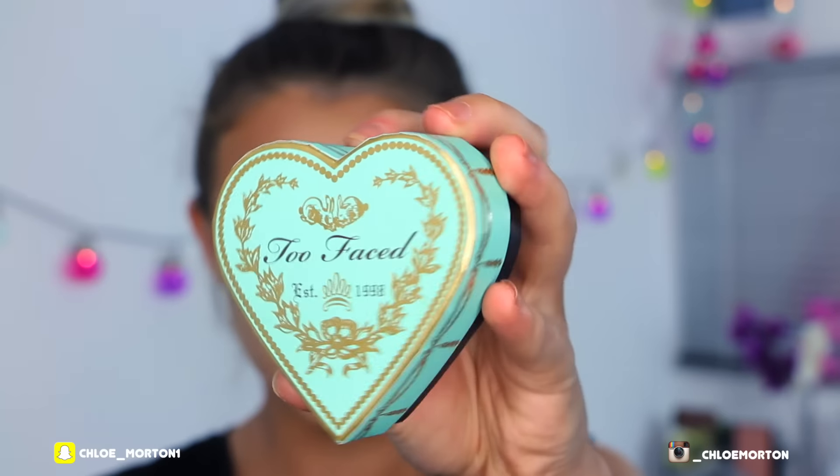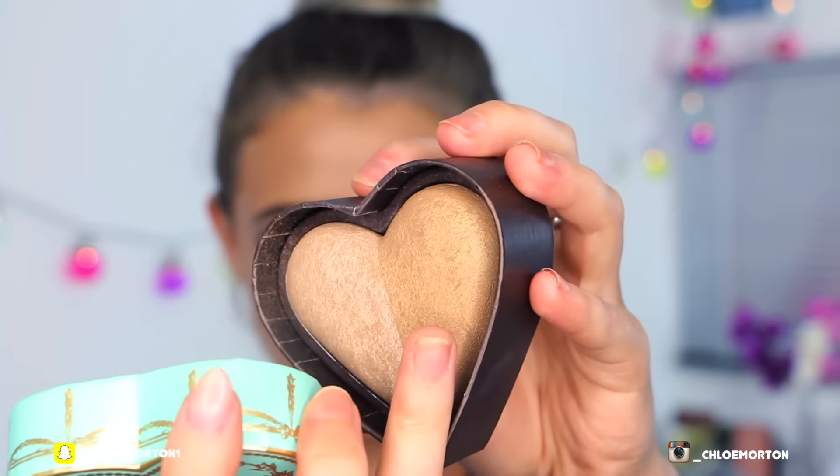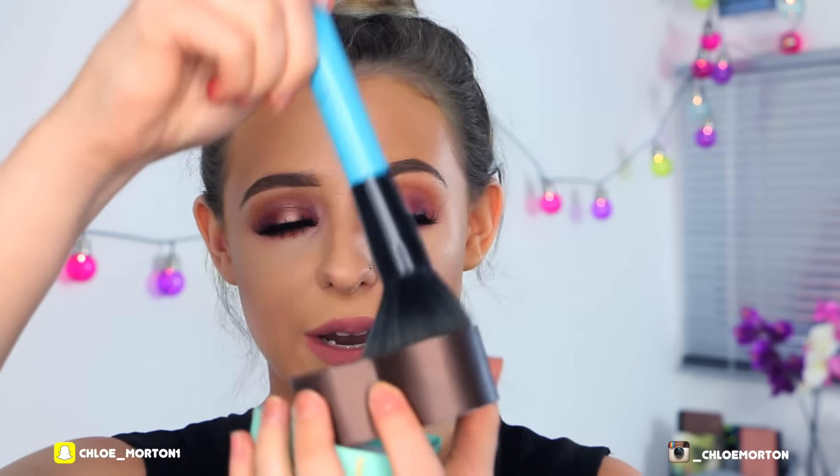Next I have this bronzer, which is literally so beautiful. I've been through a phase of loving matte contour and matte bronzing, but now I just love my bronzing looking radiant and glowy — as you can see I have a bronzy shimmery strip here and then my highlight. This is the Too Faced Sweetheart Bronzer in the shade Sweet Pea. The packaging is gorgeous — it's in a little cardboard box and has more of a lighter shade and a darker colour, kind of like a gel powder. I like to use the Lottie London brush with this, dip into both colours to get a mixture, and apply it like normal bronzer. It makes your skin look so dewy, healthy, and radiant. If you like shimmery bronzers but don't want them glittery and heavy-looking, I'd totally recommend this one.